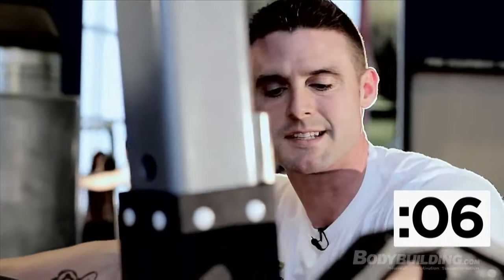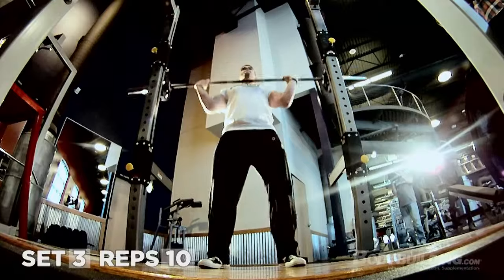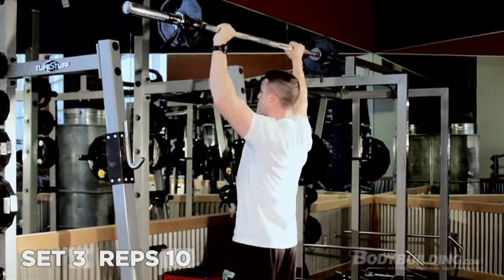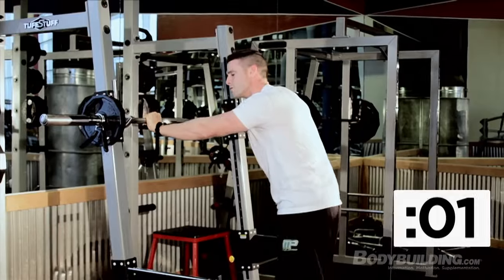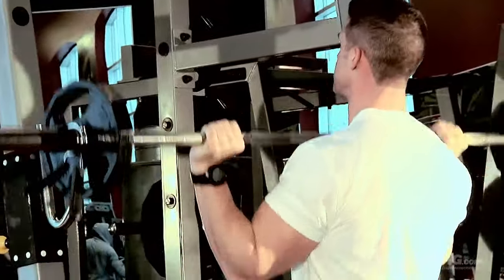You start to feel fatigue around set seven. A lot of the training I put together uses a lot of different methods — I like to mix them all together and I don't like to stay with one too long. I believe that two weeks of this, or you can utilize it at the end of a normal workout — this will humble you real quick. You could finish with German volumized training with a twist on your lateral raises at the end just for a burner. It's a good thing to just kind of keep around the gym.